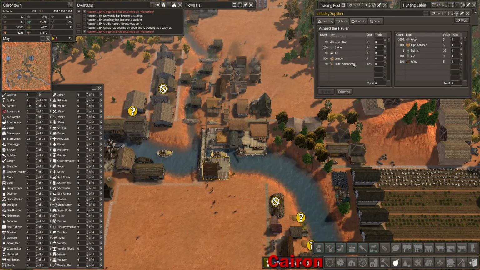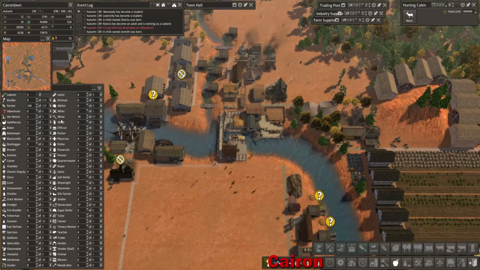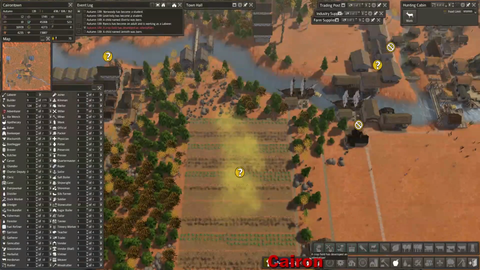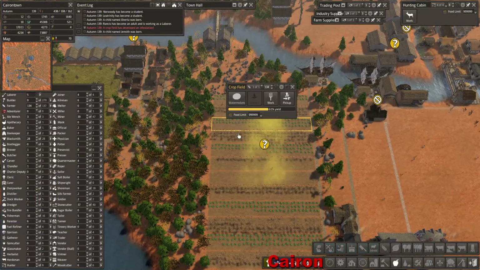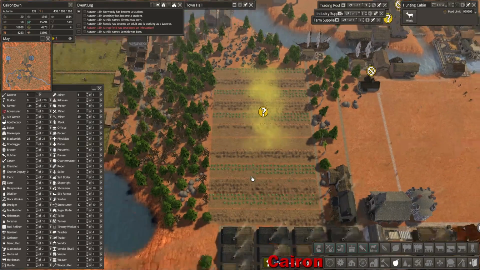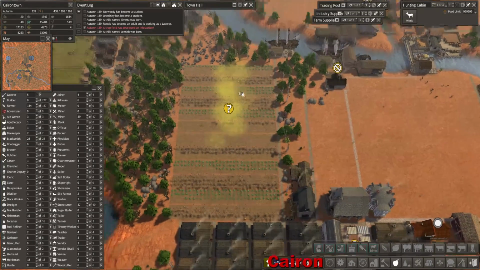And anything we need from here? I don't really actually think so. We'll just leave that guy there. Why not? Oh, that's annoying. Oh, these are not properly spaced. I'll have to redo these when I get a chance.